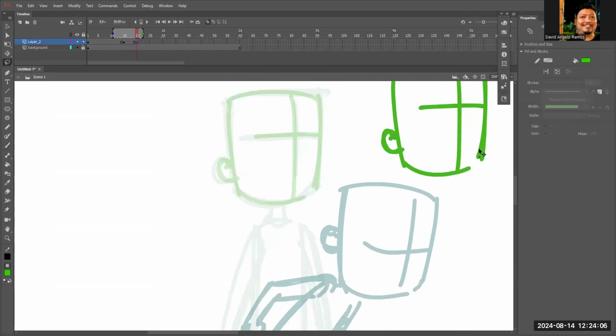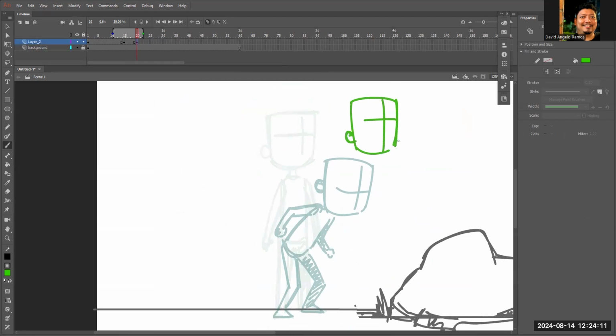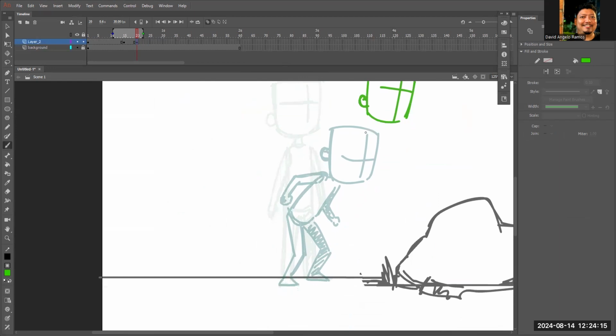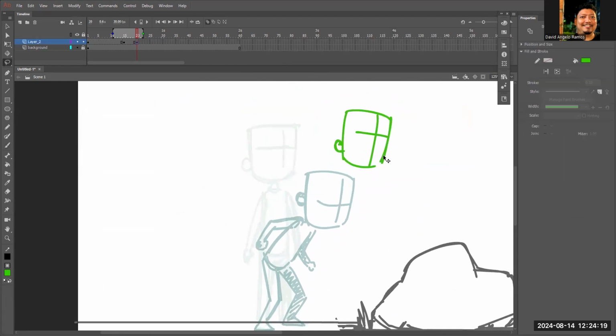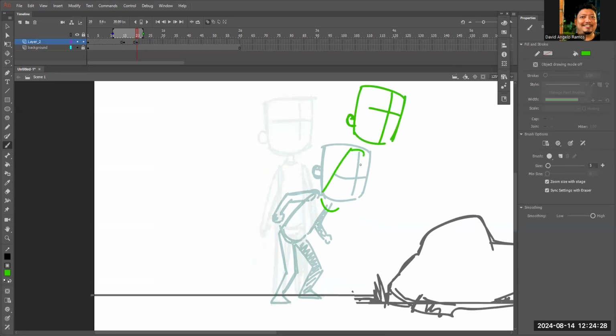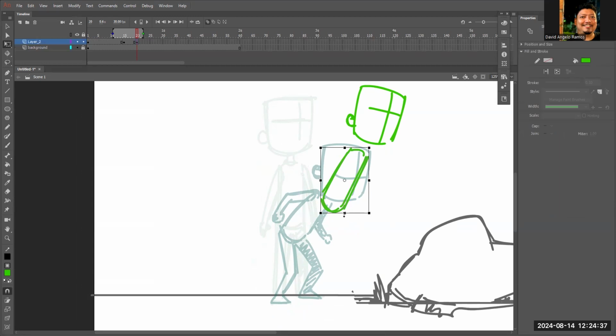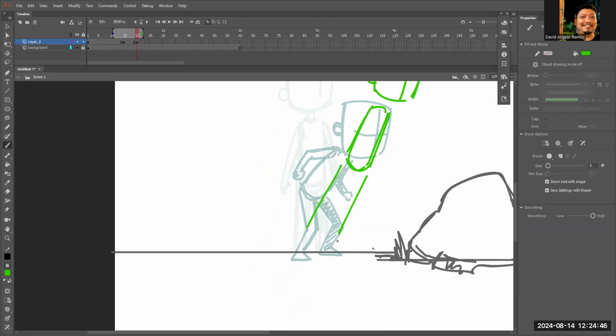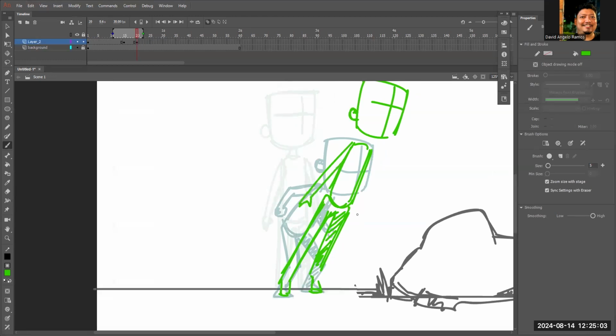Okay, and I'm going to select it using my lasso tool. And of course, there goes the free transform tool. And at the same time, I'm trying to maintain an arc. And as you can remember, arc is one of the principles in animation. Okay, let's just fix the body right there. And his feet is a little bit stretched in a tiptoe manner. So ganyan yung itsura niya. A little bit exaggerated as he tries to take off from the ground.